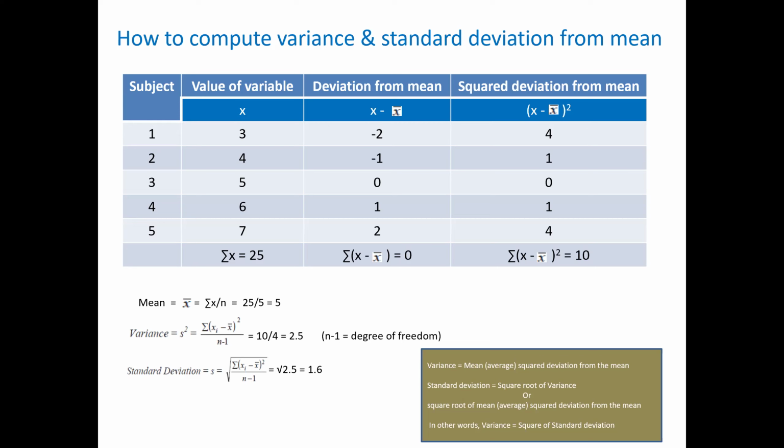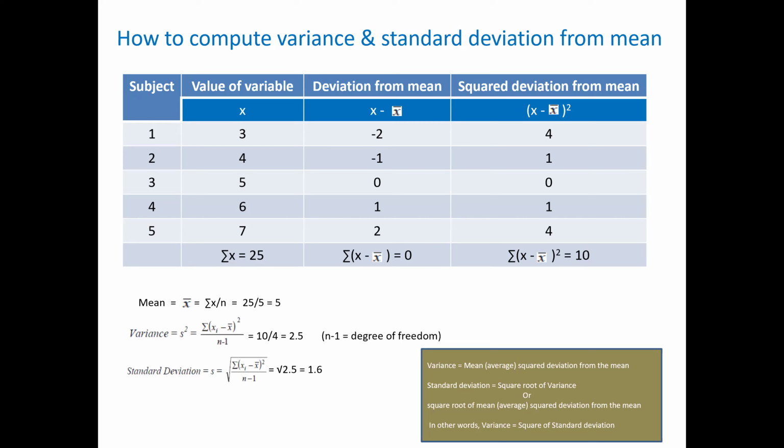So because of that, when you want to calculate the average square deviation from the mean, you cannot use 5, you use n minus 1, which is the degree of freedom. So this one, 10 over n minus 1, is 10 over 4, which makes it 2.5. This is the average square deviation from the mean. That is, for each of them, averagely, what is the square deviation? This is what we call variance, the average square deviation from the mean.